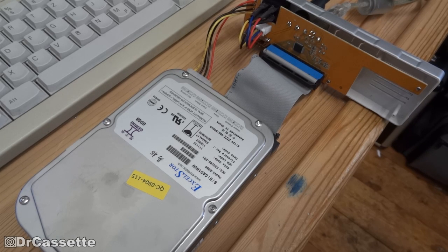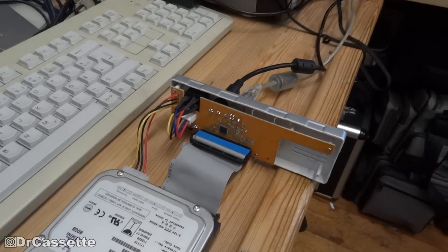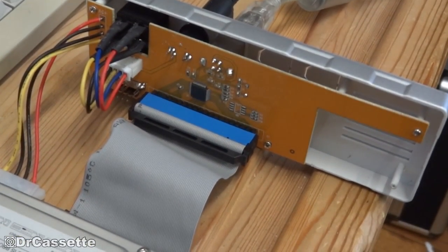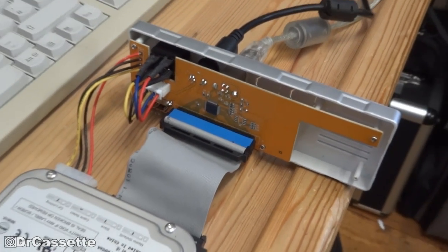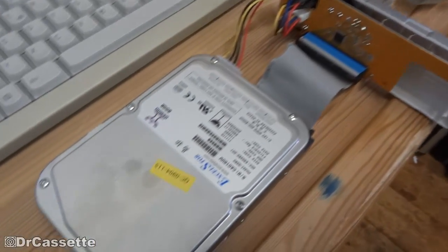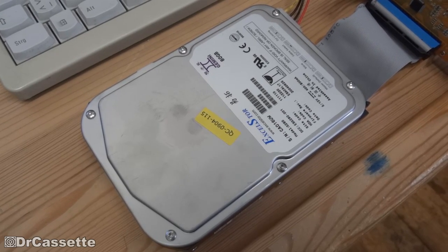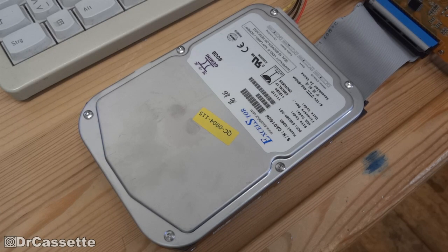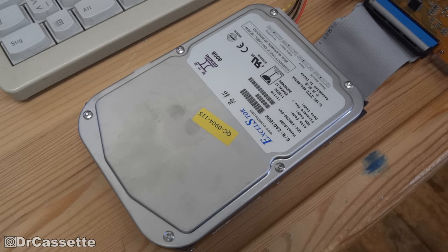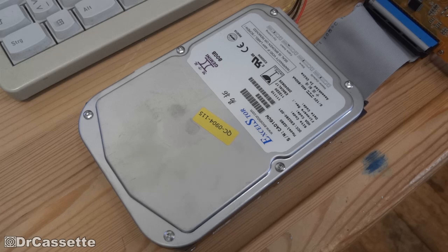I'm just going through a bunch of old hard drives. I took apart that external CD-ROM drive enclosure, and that gives me a handy IDE to USB adapter. I came across this thing again — this is the 80 gigabyte XL Store, made in China, hard disk drive that I had in one of my videos, where I said I really didn't want to keep it in the computer because it was just sounding weird. I thought I'd demonstrate this to you very quickly, because this is going into the trash.